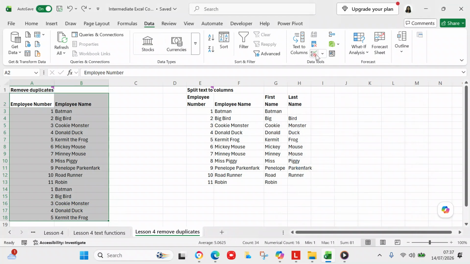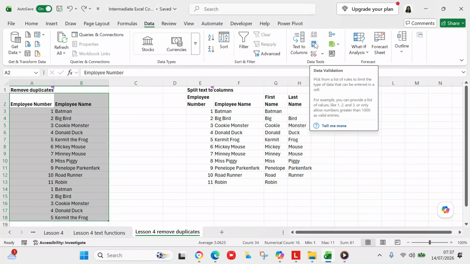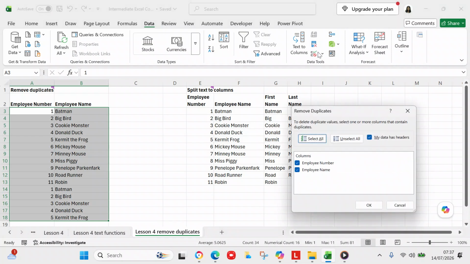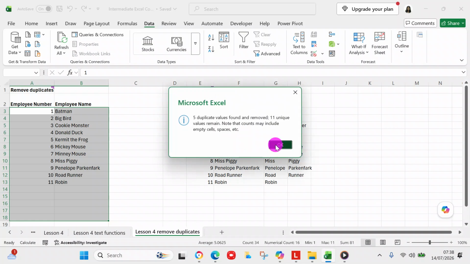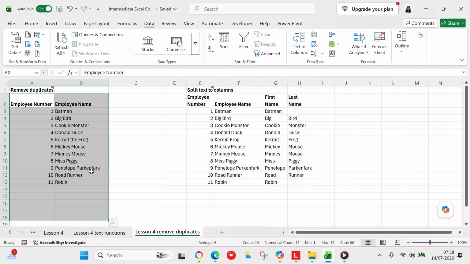Let's see. So it's to select all. My data has headers, columns, employee number, and then you just check OK. But it doesn't allow you to move the duplicates into another column of data.